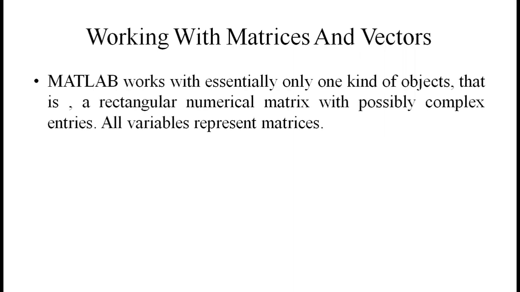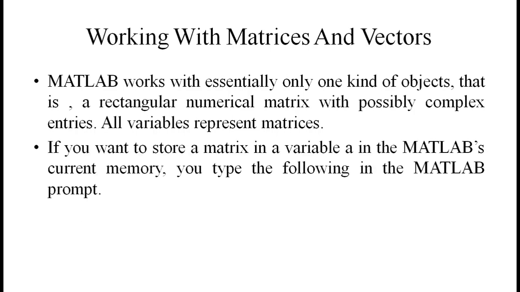Now we'll discuss working with matrices and vectors, and this knowledge will be used in solving chemical engineering problems in linear algebraic equations. MATLAB works with essentially only one kind of object, that is a rectangular numerical matrix with possibly complex entries. All variables represent matrices. If you want to store a matrix in a variable A in MATLAB's current memory, you type the following in the MATLAB command prompt. So this is a matrix which we want to form.